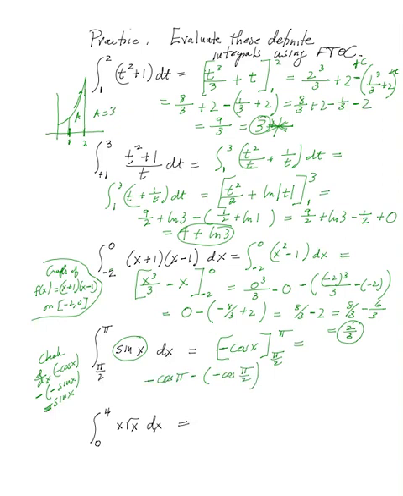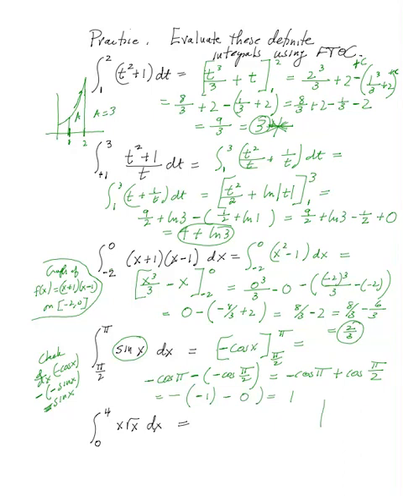So substitute pi for the variable. Substitute pi over 2 for the variable. Subtract. So I get negative cosine pi minus, a minus, that's a plus, cosine pi over 2. Remember, if you're doing this on your calculator, make sure you're in radian mode. It's easier to do it in your head on the unit circle. But however you do it, you get an answer of 1.